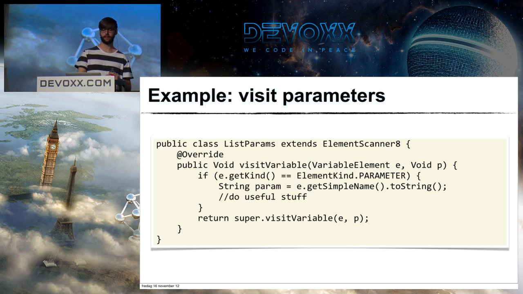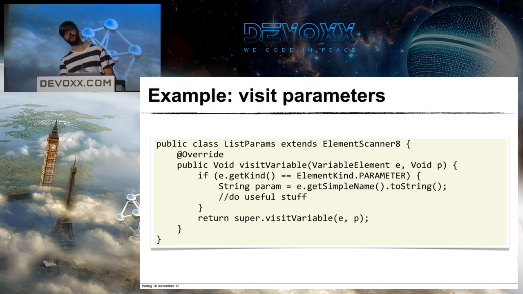For me as a language designer and implementer, this is something I actually do a lot. I will get into more examples of this, but I need to ask a lot of questions about source code. I think this might be the reason that this is my favorite API, because it allows me to do this. Suppose you want to do something with each and every parameter in your source code.